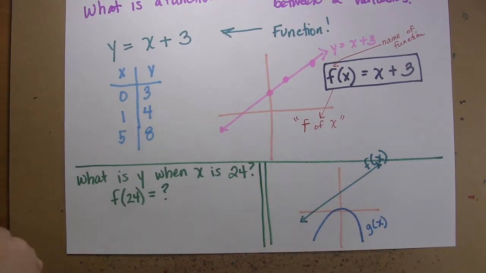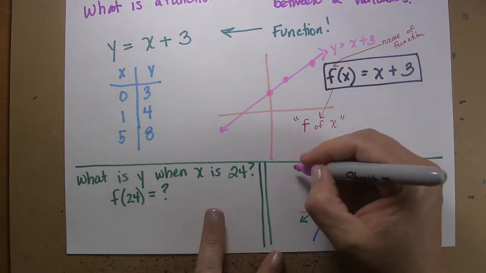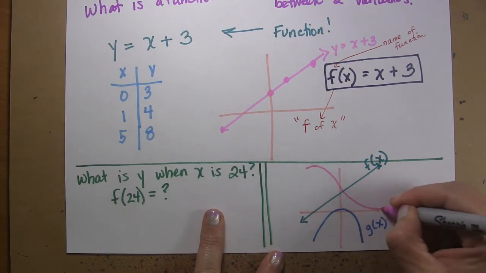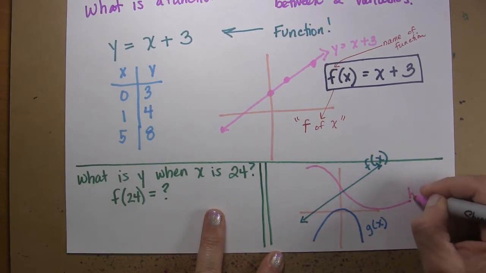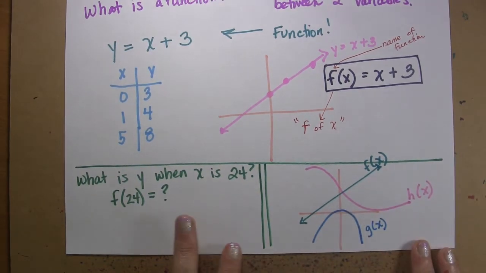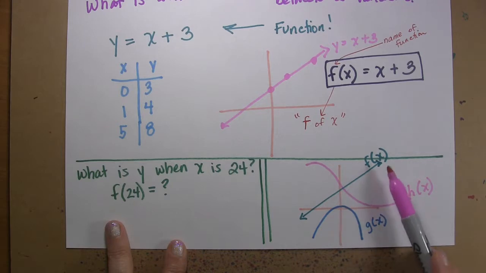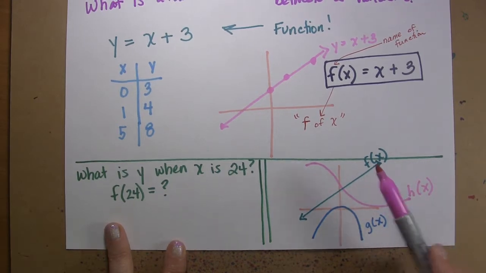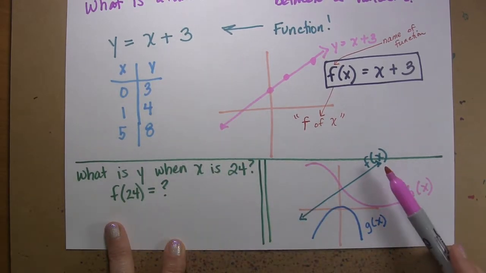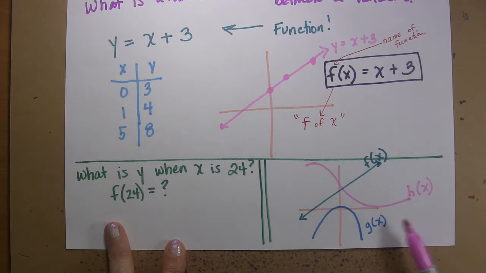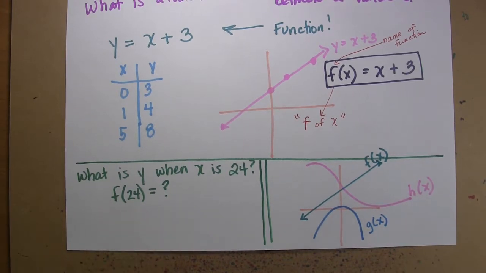In other words, a different line. And I can do another one, and I can call that h of x. And then when I do calculations with these, it becomes easier to refer to each line because I don't have to write out the whole formula for the line. I can just say f of x, g of x, or h of x. So it makes life a little bit easier.